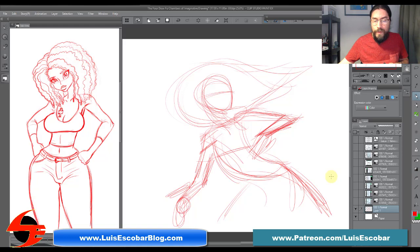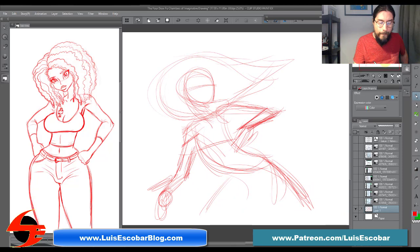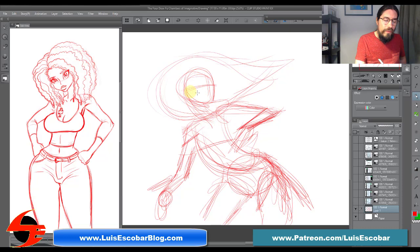So I've run out of paper here. Where's her center of gravity? So you're kind of thinking logically about stuff too. You know, if her hips are like this. Yeah, I think this is okay for now. This is just, you know, an example anyway of what I'm talking about.